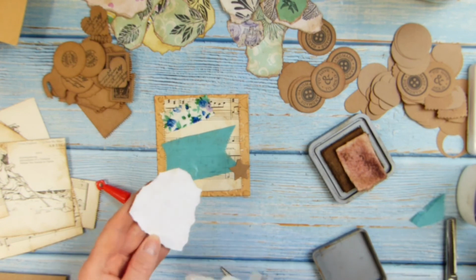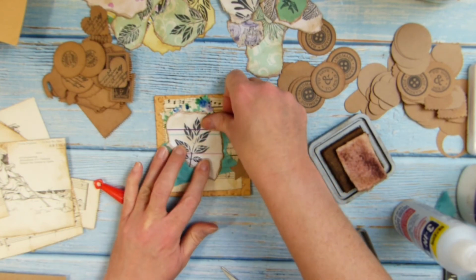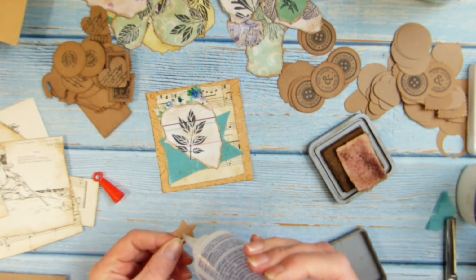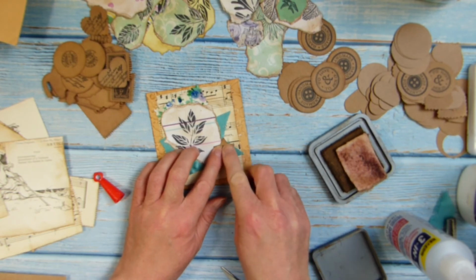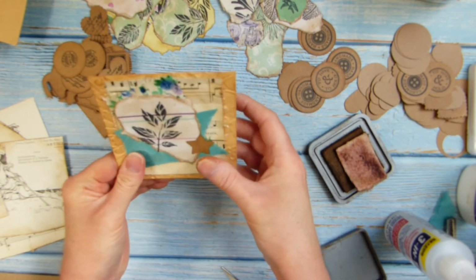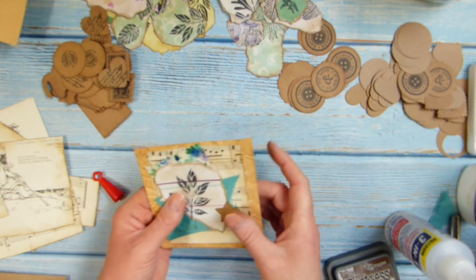Alright, nearly done, and I think then I'll leave it at that. Even though I've got all these wonderful scraps, I'll leave them out, I'll make some more, and then I'll pop a picture for you to see the ones I've finished if I get five minutes later today to finish those. Lovely. Now there's enough space for a little word or something down at the bottom. Right, okay, so I'm going to finish it there because obviously somebody's wanting my attention with all the buzzing that's going on in the background.